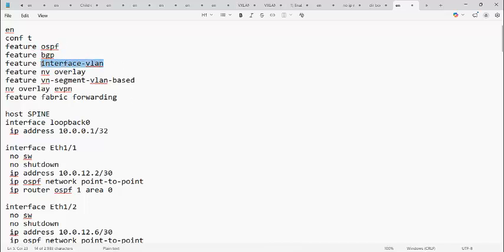Interface VLANs, if you need SVI. In this lab, we don't need it. But whenever you work with layer 2, layer 3, in the core or in the edge, we always need this. Network virtualization, that is for the tunnel. And then VN segment to VLAN. That's an important point.